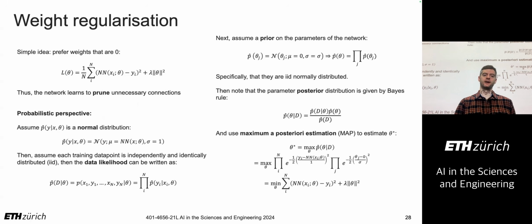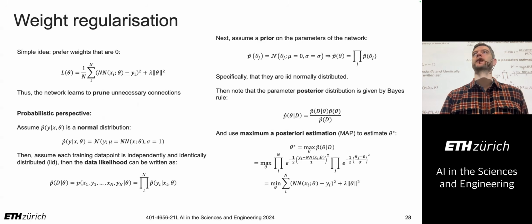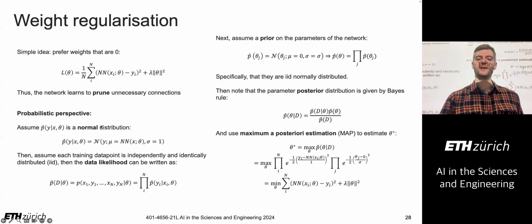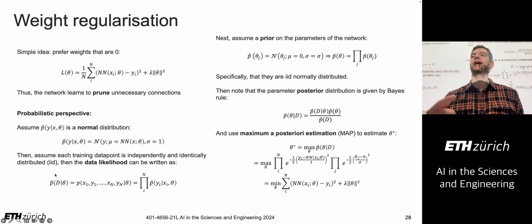I like to have a probabilistic perspective on this as well. It's quite interesting to interpret it. When we're doing regression, I talked about this in the last lecture, what we're really trying to do is estimate this conditional distribution, the probability of y given the value of x. And we assumed that it was a normal distribution. And I showed in the last lecture that if we use maximum likelihood estimation on this distribution, we can derive the least squared error loss function.